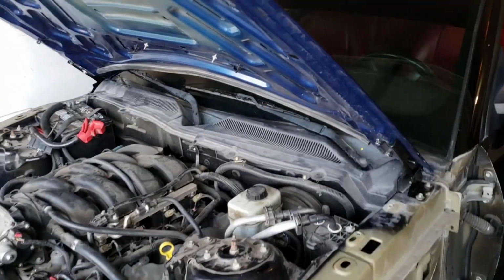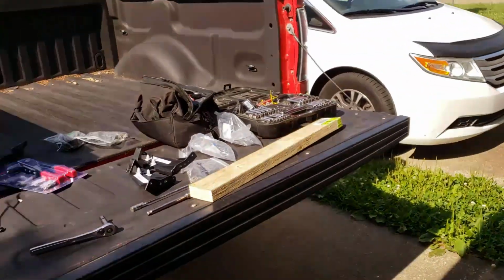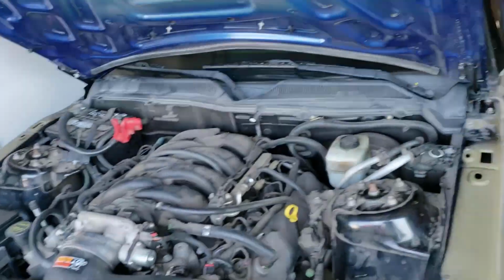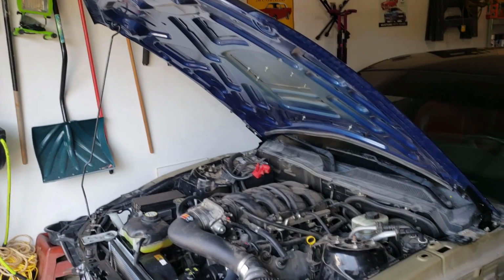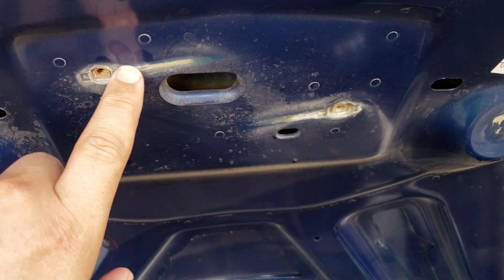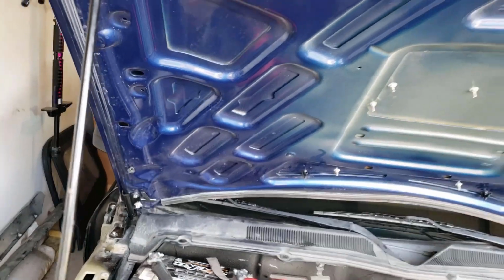Drop another bolt. Alright, so I guess our camera overheated. It's sitting on the tailgate here in the sun, and it automatically shut down, and I got a temperature warning. So let me show you what we got. We have the hood installed to the hood hinges that we just put on. Now I need to go find what I did with the bar that latches it down, and then we'll start test fitting all the rest of the panels.